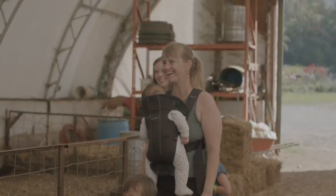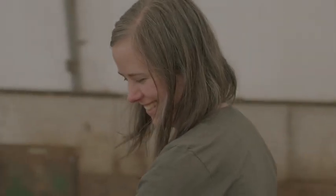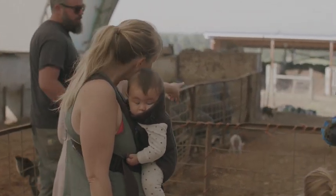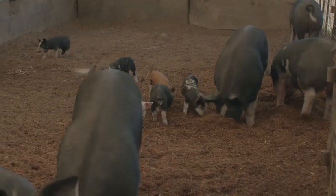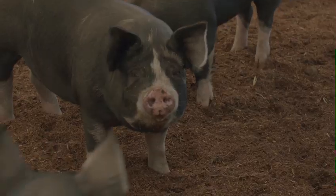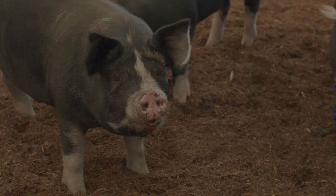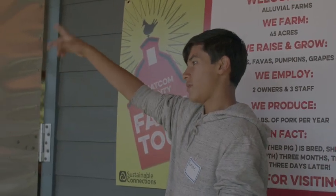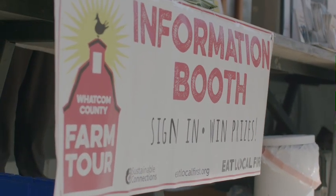The farm tour is a really great event for us because we're able to open our barn to the community, to kiddos, and in the background you can see the composting facility where we are making soil with all the shavings that are in the deep bedded barns and hoop houses. The barn is the focus of our winter management. We have a winter management and summer management, and in the rainy season, most of the pigs are kept indoors with deep bedded yards.